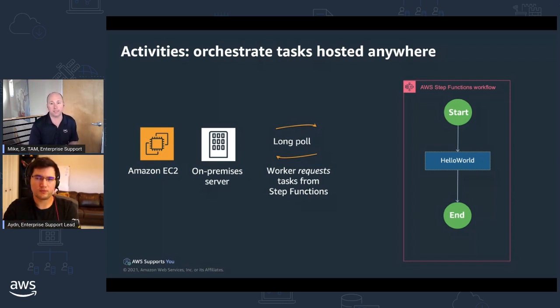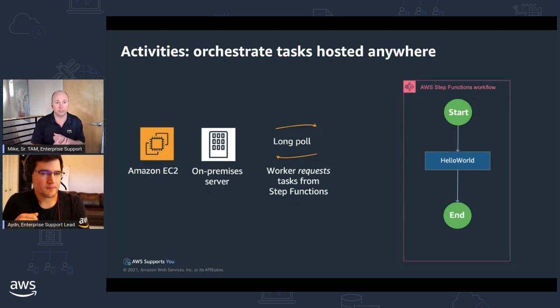When a step function reaches an activity task, the workflow waits for the activity to poll the step function for a task. Once the task is available, the activity receives a response from the workflow with the input along with a task token, which the activity will then use to complete its work. When the activity completes its work, it can provide a report of success or failure, along with the associated token, back to the service.